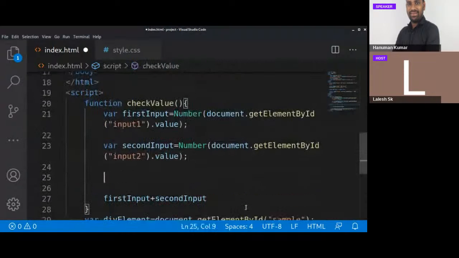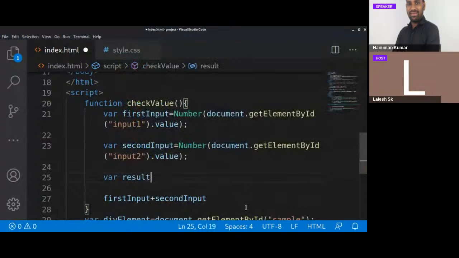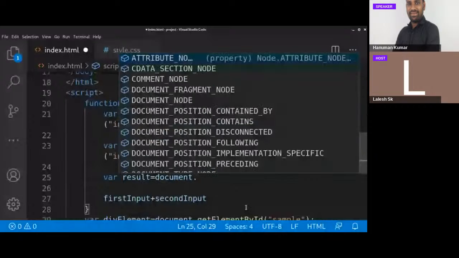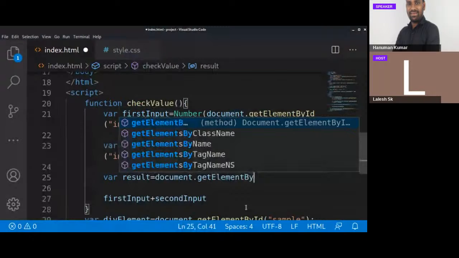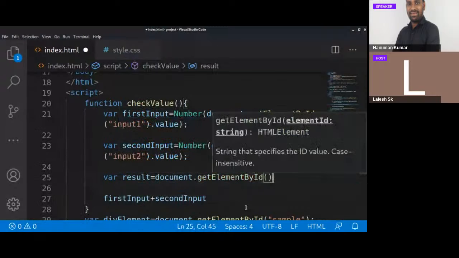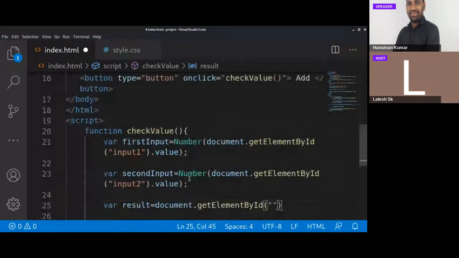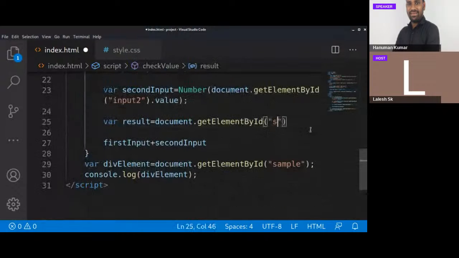So I'm going to create another variable, that is var result equals to document.getElementById. And very similar to this, I'm going to use the ID. So what is the ID here? The ID is span only. Alright, so I'm going to use span.